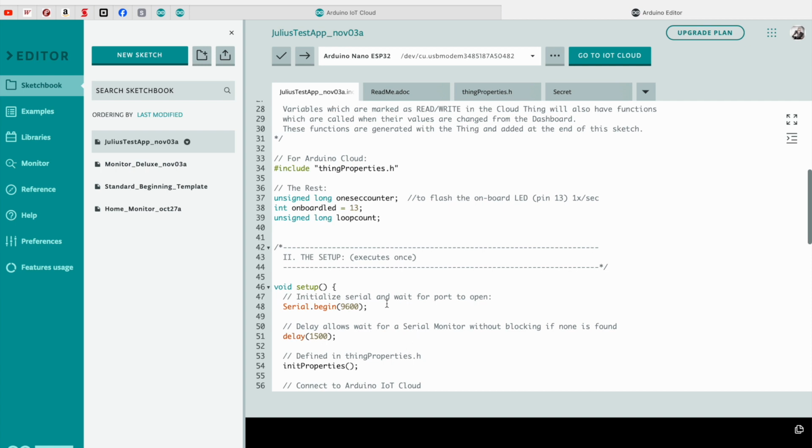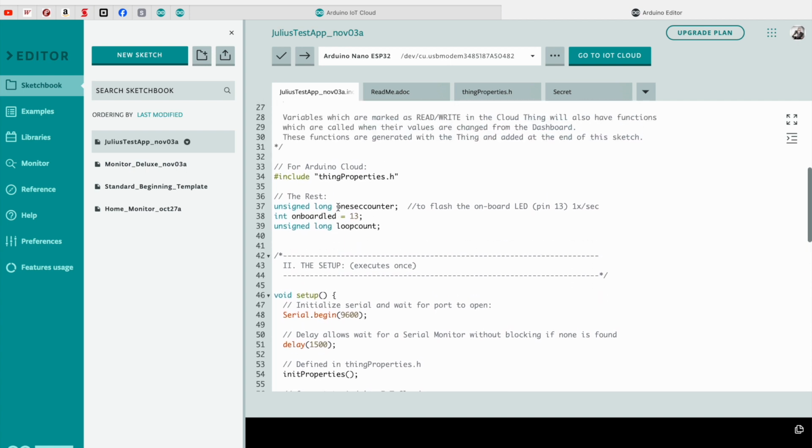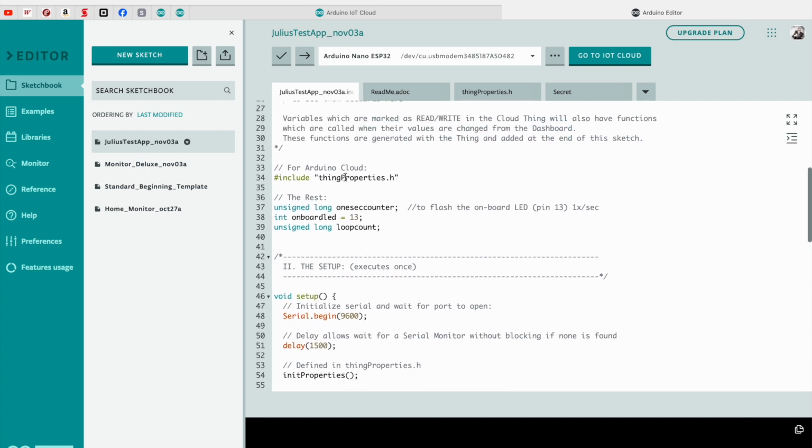So what else do I see here? I see that I tend to use long variable names, and I tend to keep them lowercase. I know that is not the convention. The convention that Arduino uses is lowercase in the beginning and then a capital letter for every second word. Well, first, I find that confusing. Second, it's more work. But third, I get it wrong half the time, and that leads to compile errors, and compile errors are annoying because compiling, especially on the cloud, takes a while. So I tend to keep my variables long, legible, but all lowercase names. So I don't use temp, I use temperature if I can.